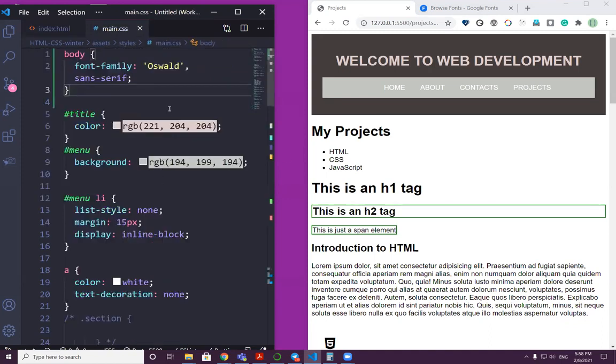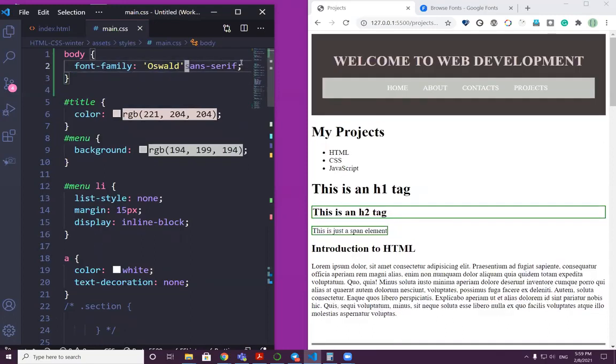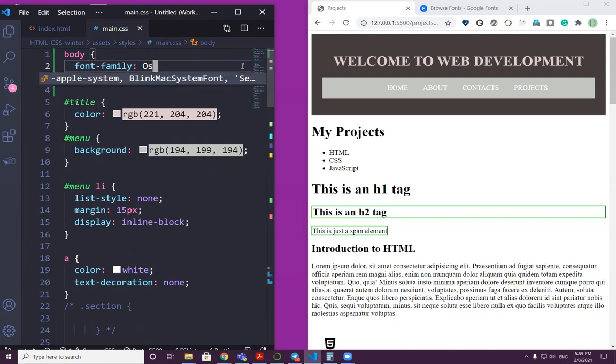Do you see, I don't know how you call it, the little dot after the word Oswald? It's not a dot, but this comma? Yeah. Actually, it's okay. Okay, sorry. That's okay.